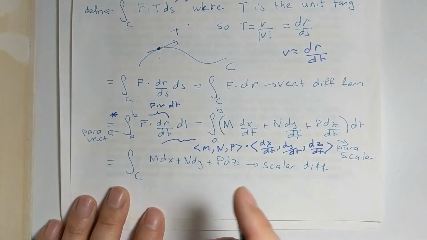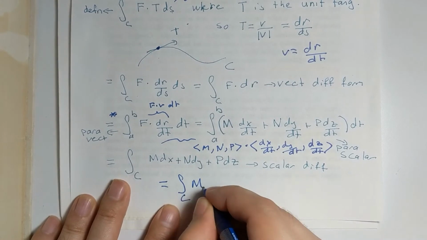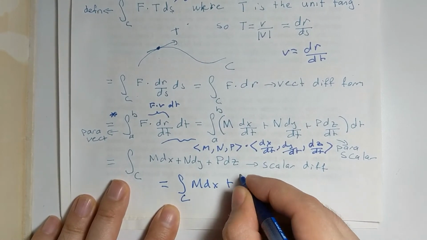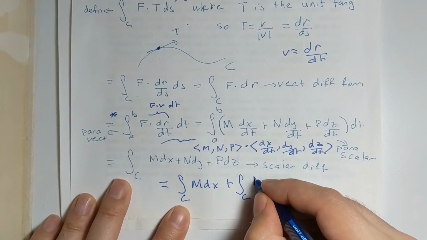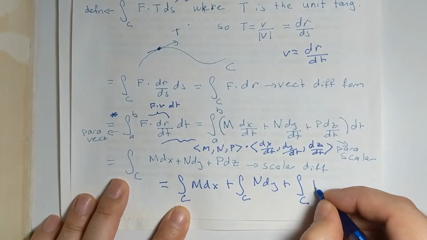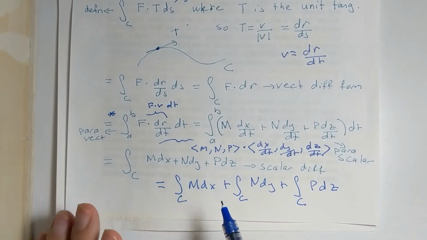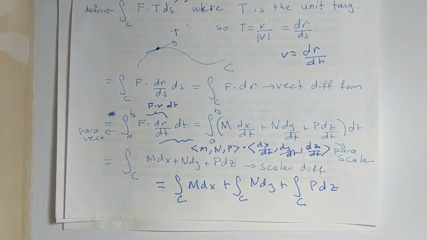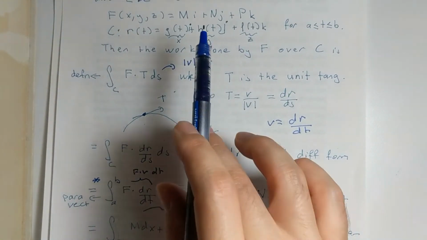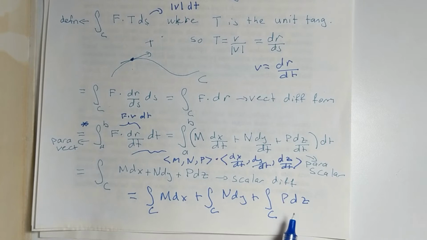So this is actually very good news, because what this is going to equal is three integrals: the integral of M dx, plus over C, N dy, and plus over C, over the curve again, P dz. Now this just means this was a function. It wasn't a vector field or anything. That M was just a good old function. I need to integrate the function with respect to x, and the y coordinate here, N, with respect to y, and similarly the k coordinate or the z coordinate of the function with respect to z.